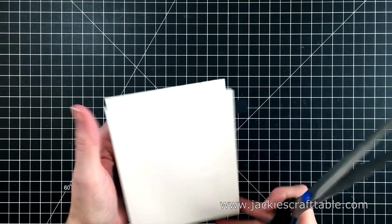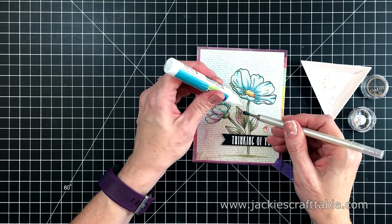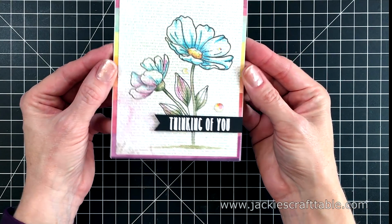I will cut off the excess and add a few of the crystal gems. I think I pretty much add them to every single card. I love those things.